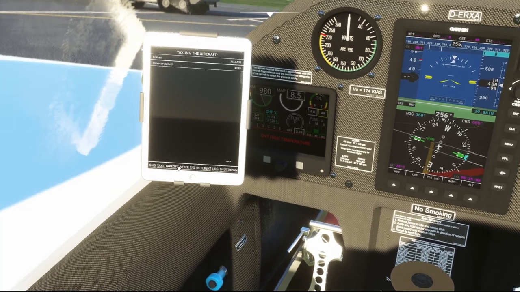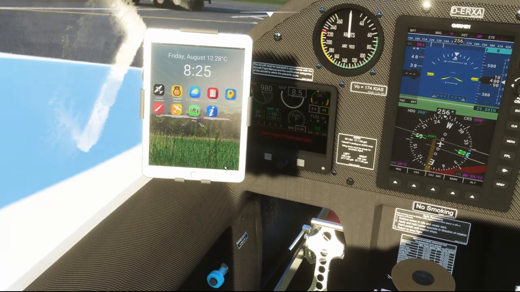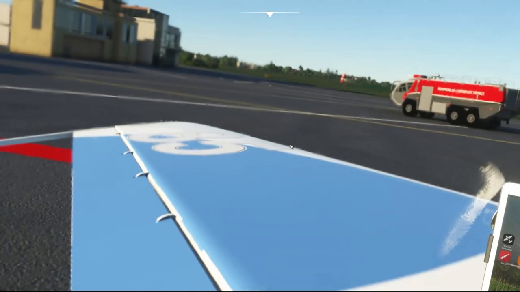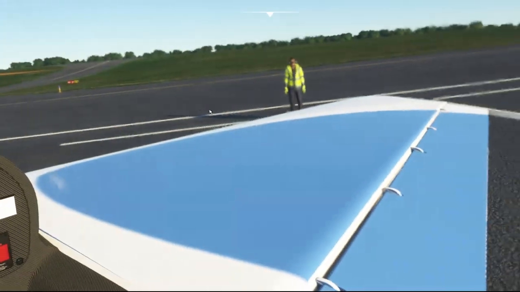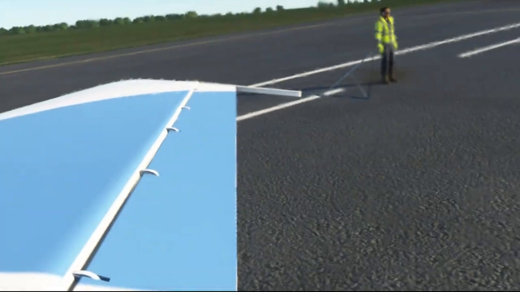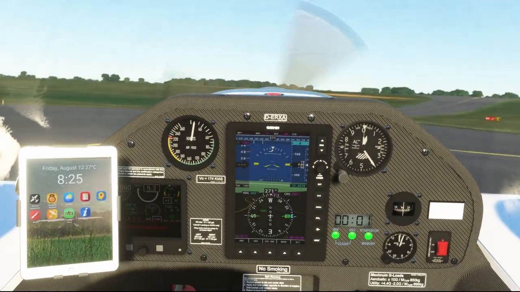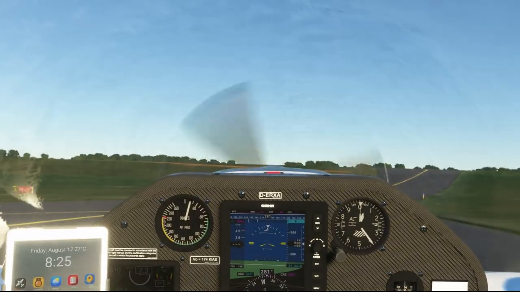Brakes release, elevator pulled. We already went through most of this. Okay. Let's see what we got going on here. Ooh. Okay. All right. Yeah, that canopy behavior, I think, should absolutely be adjusted. It's very, very hard to see out of that.